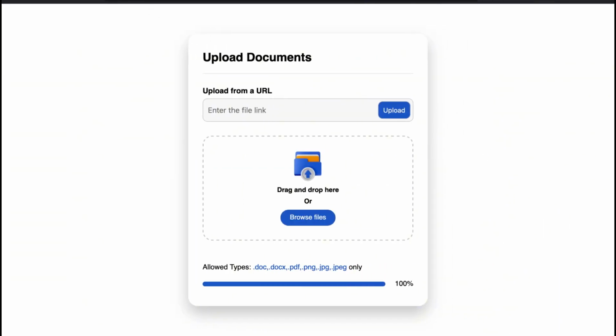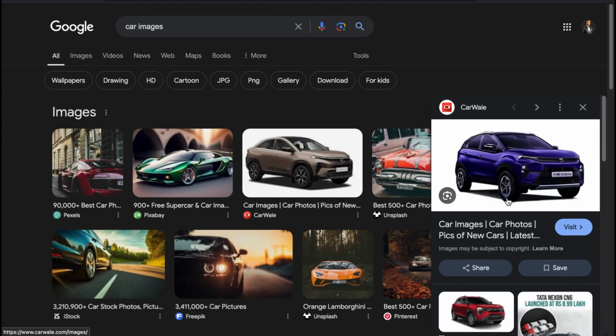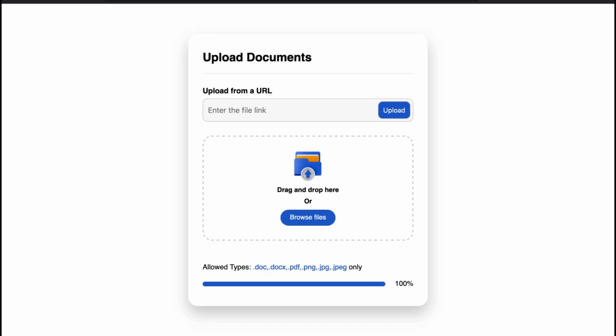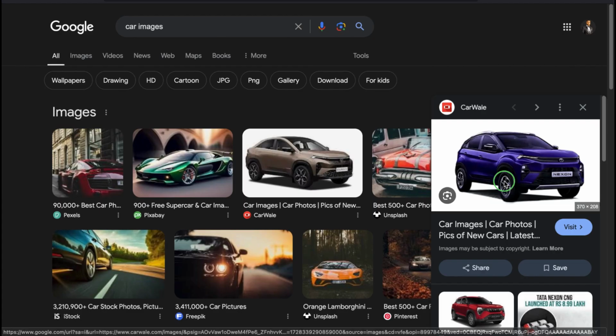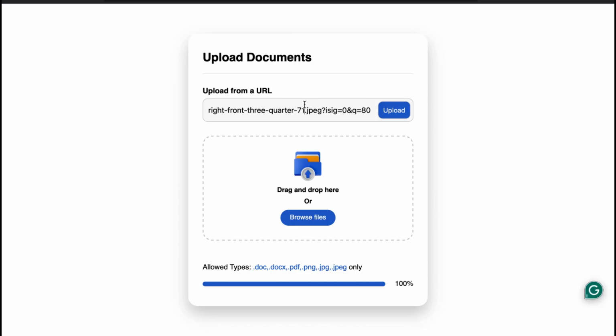Now, secondly, you can upload any file you wish to upload. Like for example, I can copy the link of this one also and upload it. All right. So let's paste the link and let me remove this. Okay, I'm not sure this copied very well. Let me just highlight this one, remove it, and paste the one I copied right now. And let's remove this. And let's go ahead and click on upload.